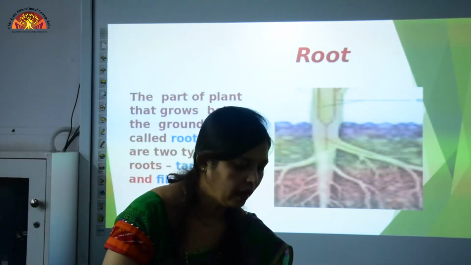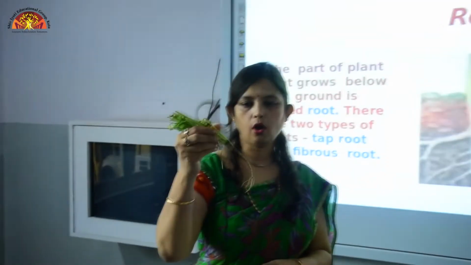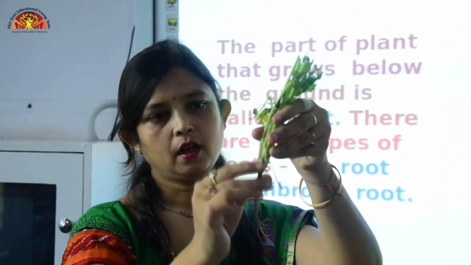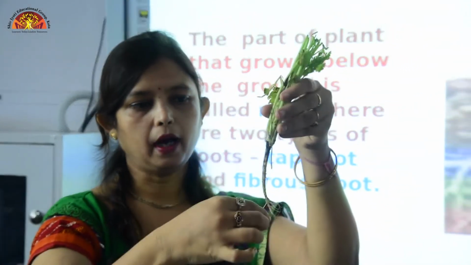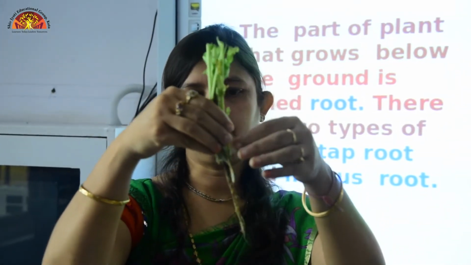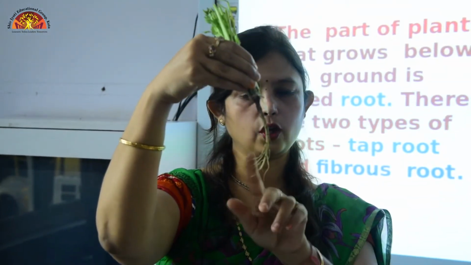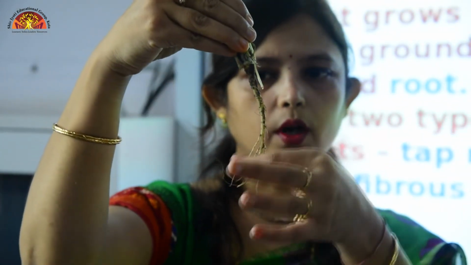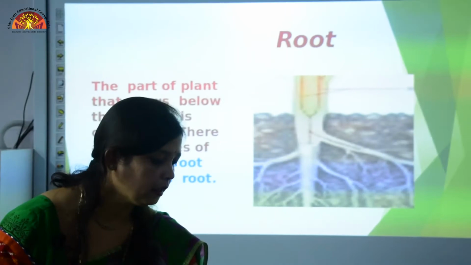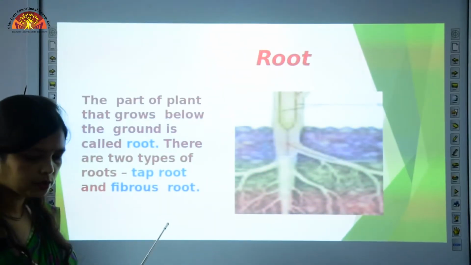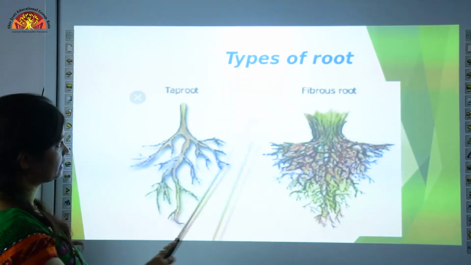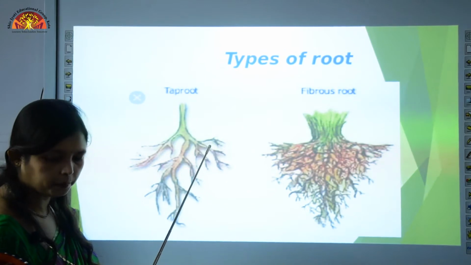So now you can have a look at this. It is a piece of root. Now you can see that the part around which some mud is there, so this part lies below the ground, it lies embedded into the soil. ये वो part है plant का जो soil के अंदर रहता है, and we call it as root. These are the minute hair-like structures which we call as root. So there are two types of roots. First is taproot and second is fibrous root. Now we will discuss each of these one by one.